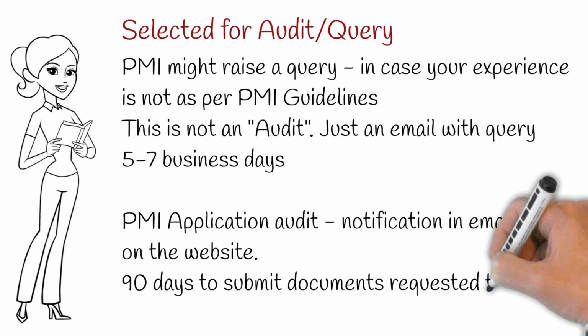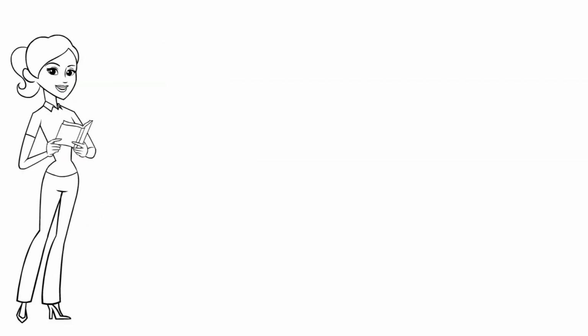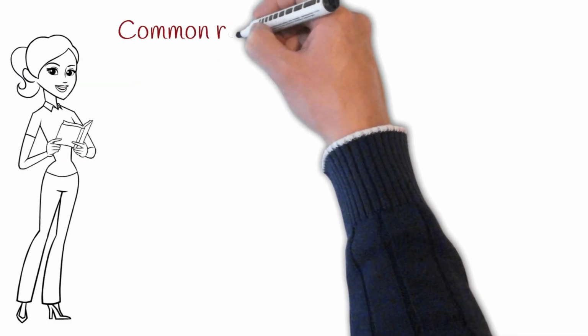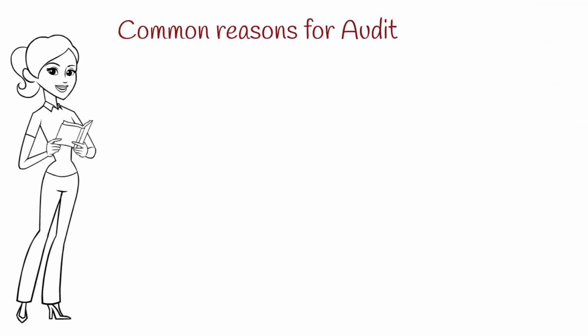It's really important not to panic once you receive any such message. It's not a problem. You can always explain to PMI with the details that you have been asked for. They will review it again, and then they can let you go through the complete application process successfully, and you can actually enroll yourself for the exam date and sit for the exam.